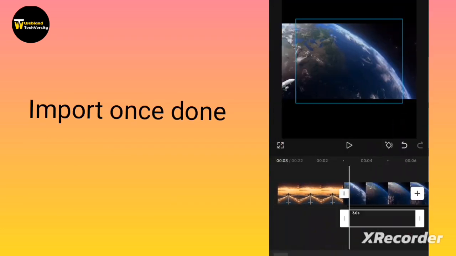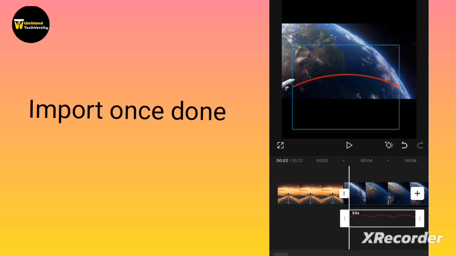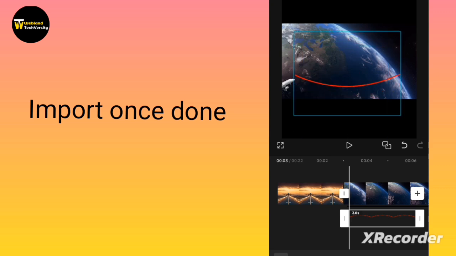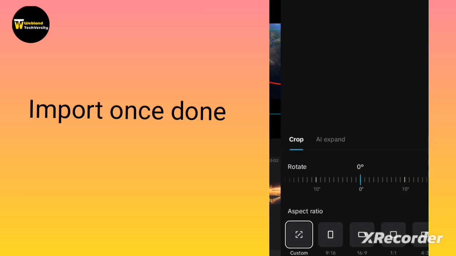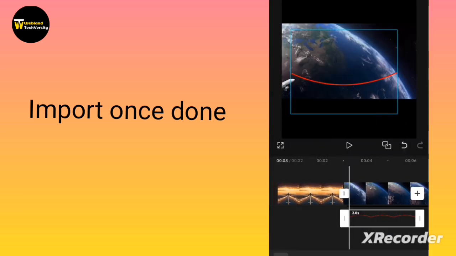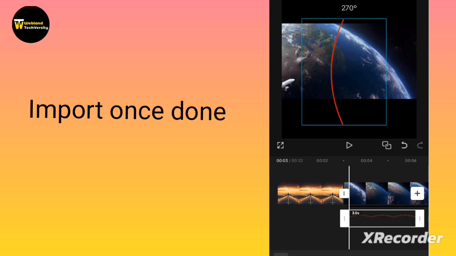Once you are done removing the background, import the PNG image into your editing environment, into the CapCut app. Import it, set it the way you want, according to the size and the angle you want the movement to take. Check the sizes, check the corners, check everything that needs to be done. In our case here, it has to do with an airplane taking off from a particular location to another location. So the movement of the airplane has to follow this very red arc.